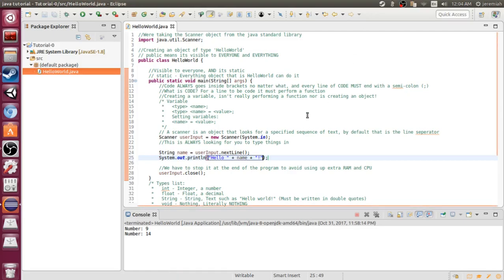Now, this plus sign, what does that mean? That means I'm adding this string with that string, and that string with that string. That's honestly how simple it is. The technical term is concatenation, but it's basically just adding.